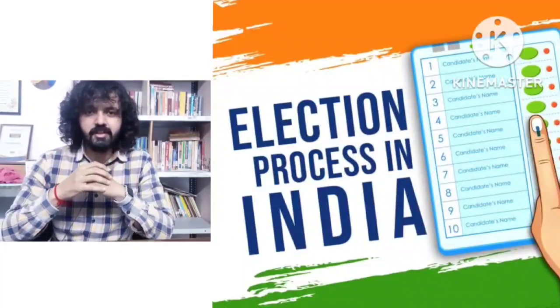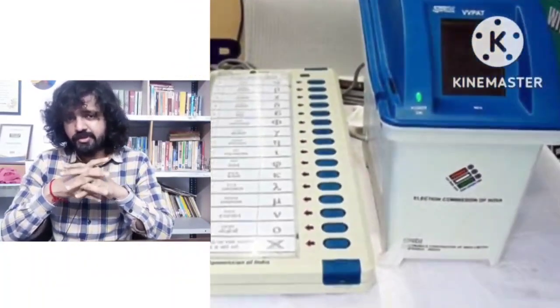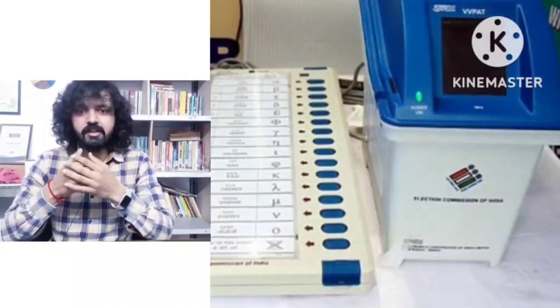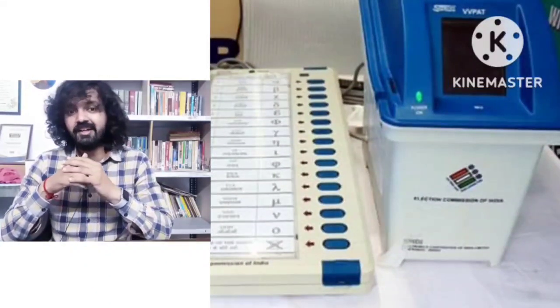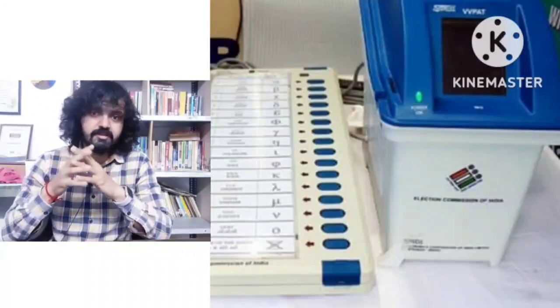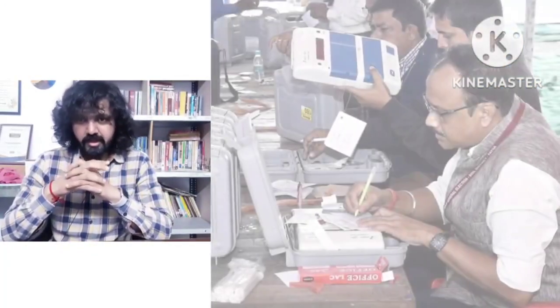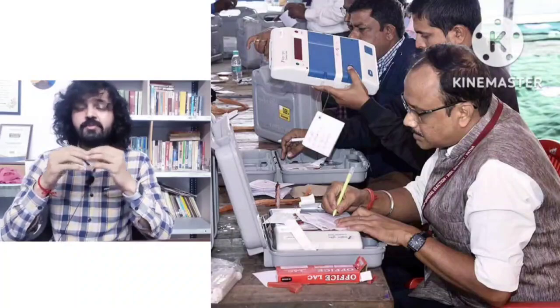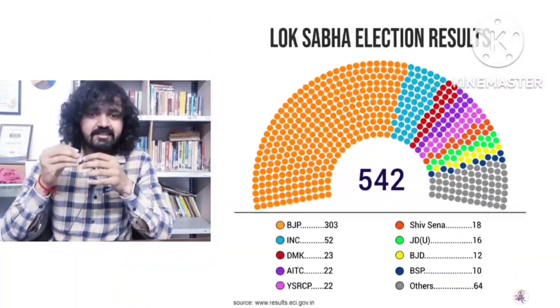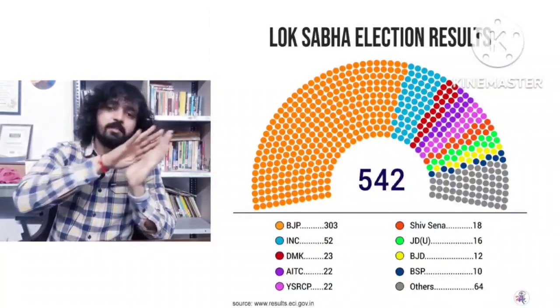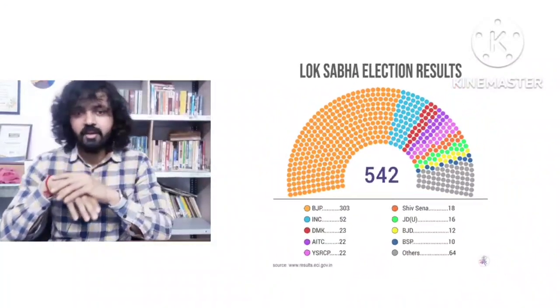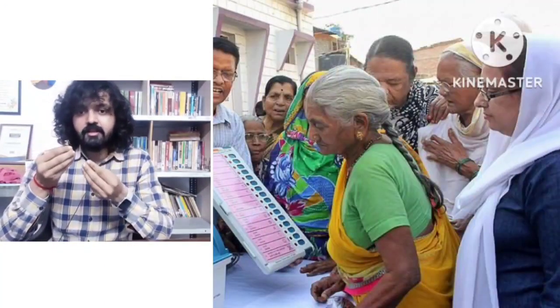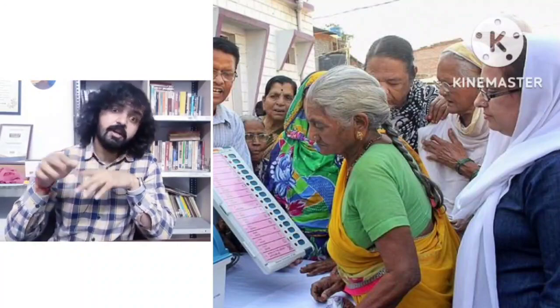Basic things. Electronic voting machines are being used in elections, in part from the 1999 elections and in total since the 2004 elections. It has thus reduced the time, both in terms of casting a vote and declaring the result, as compared to the old paper ballot system in India. Illiterate people find EVM easier than the earlier ballot system.